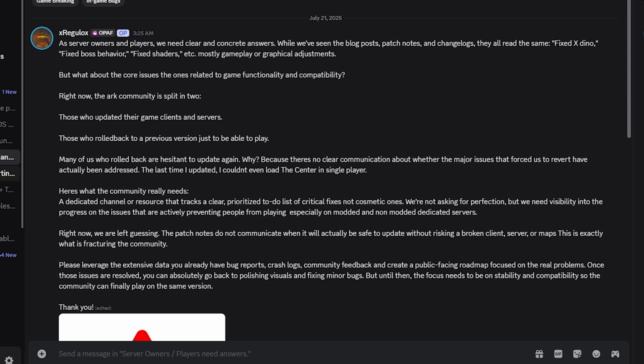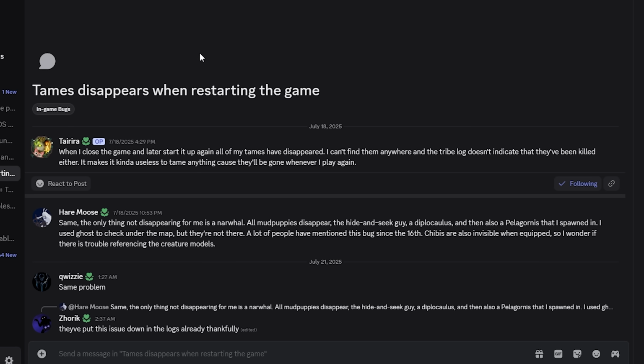It's ridiculous. Now next up we have this one which talks about tames disappearing when restarting the game. Now this has been happening in ARK for a while, so I'm not going to blame this one 100% on Aquatica, but basically what he's saying is when I close the game and later start it up again, all my tames have disappeared. I can't find them anywhere, and the tribe log doesn't indicate that they have been killed either. It makes it kind of useless to tame anything because they'll just be gone forever when I play.